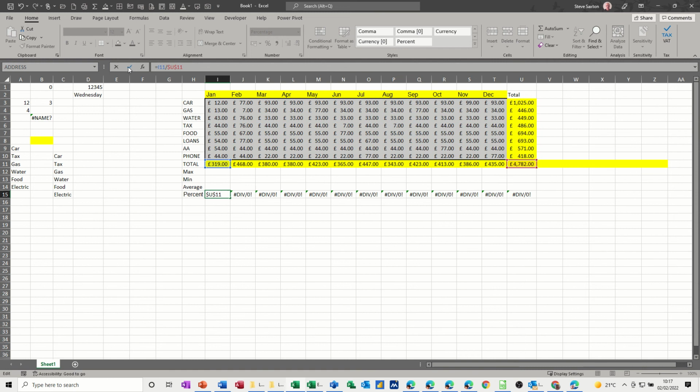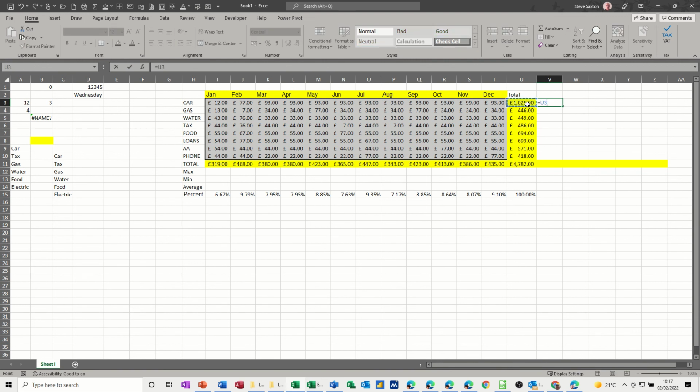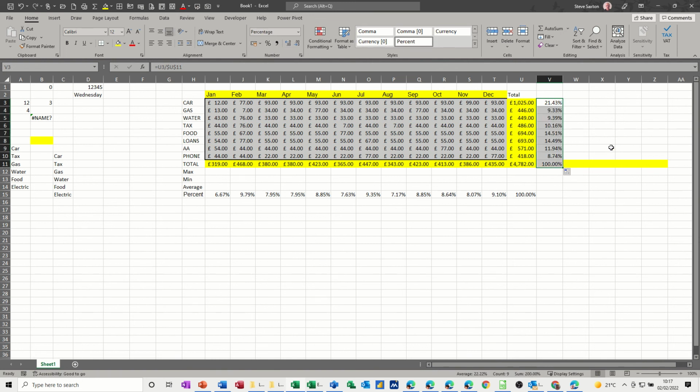When you tick that now and then pull that across, that'll work. So to do that again, all together this time without a stop, you just go equals, what is that, divided by that, whoops, that. I'm going to do the F4 thing now, locking it, because I'm going to pull this down. Click the tick, make it into a percent, do the decimal places, and pull it down, and it will work.